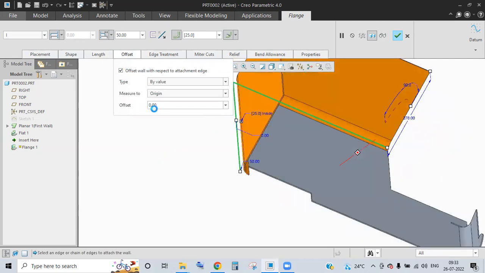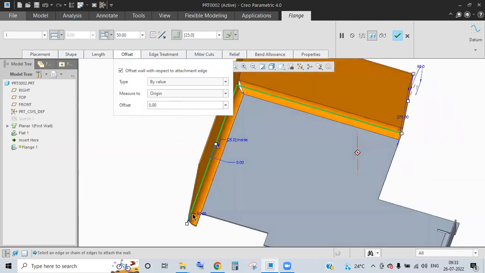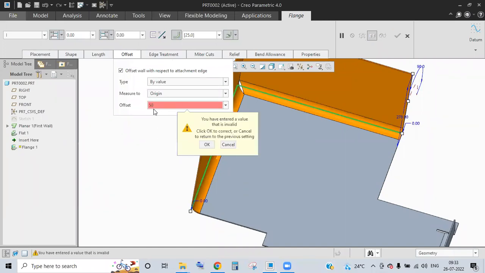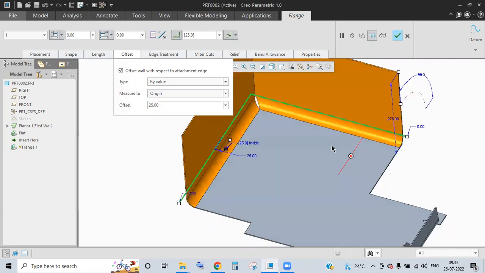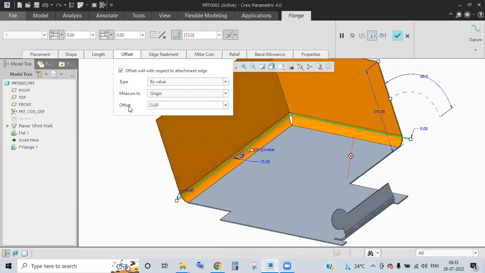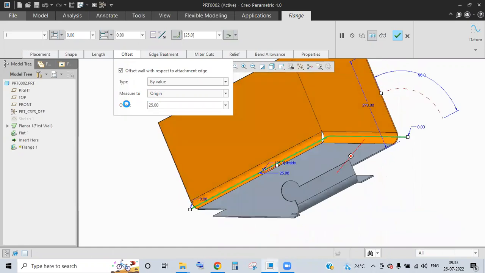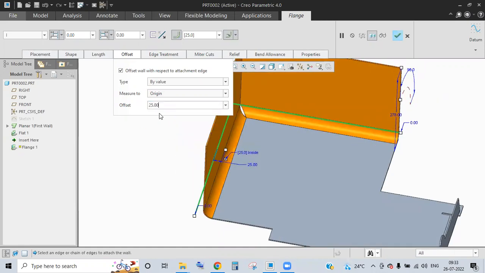I think because of this, I'll double click, make it 0. Now if I give 50, still it is not taking. Or let us say minus 25. Yeah, now it is taking minus 25, or let us say minus 50, and 50 it is not taking.